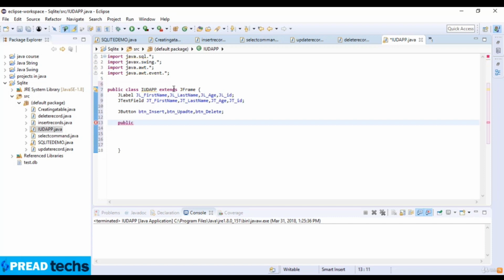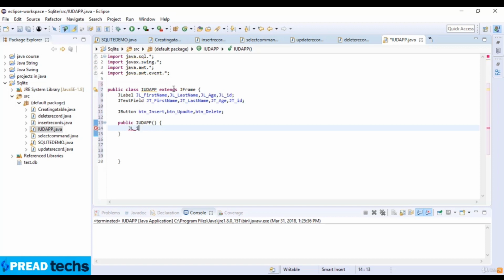Now I just create the method. So IUD app means insert, delete, update, and delete app. So JL underscore ID, which is equal to new label. Okay, and the label here is ID.